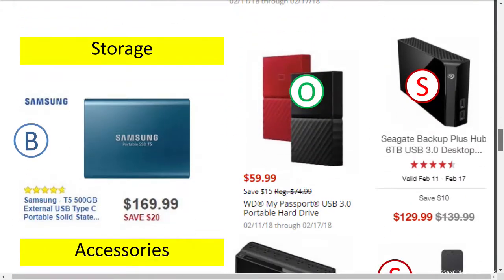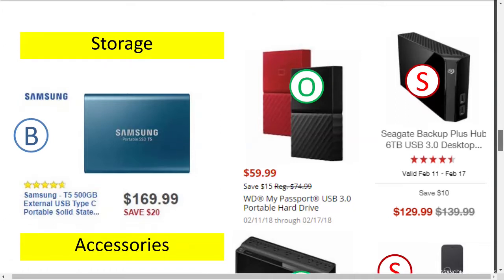Storage, we've got at Best Buy, I've got a Samsung solid state drive, 500 gig for $169. That's 20 off. Office Depot has Western Digital USB 3.0 1 gigabyte portable drive for $59. And Seagate Backup Plus 6 terabytes, Amnon, for $129.99. USB 3.0. The bigger they are, the harder they fall. That's it. Well, why not? Go big, right? Go big or go home.